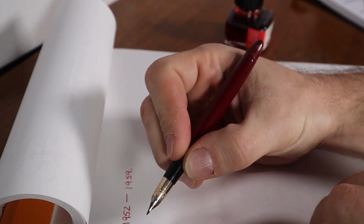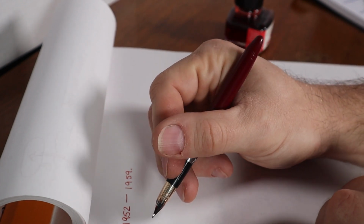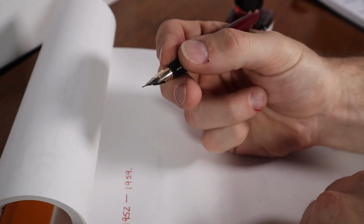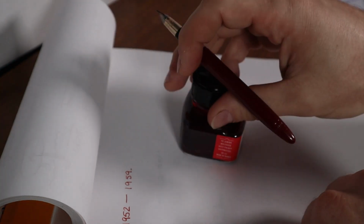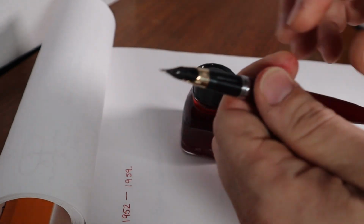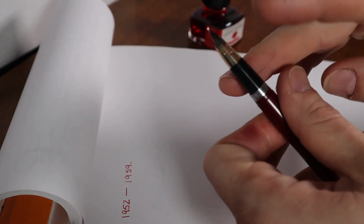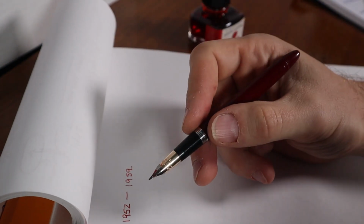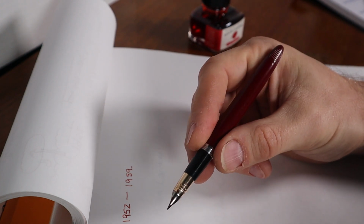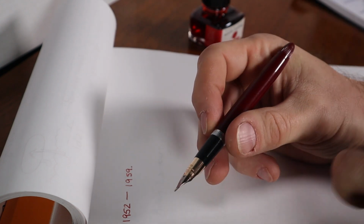And they came at a time when everybody in the market was trying to reclaim market share from the up-and-coming ballpoint pen. Because with a ballpoint pen, you didn't have the mess of ink, you didn't have to worry about having a blotter and things to make sure you could wipe the nib off after you fill your pen. So a little bit of cleaner technology. And a couple of the big brands came out with their own idea to keep the fountain pens a little more desirable still.